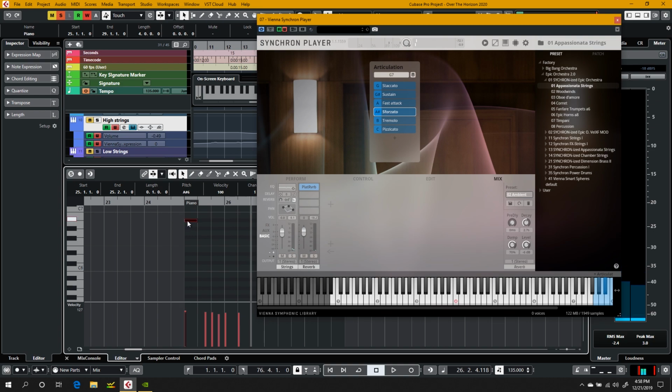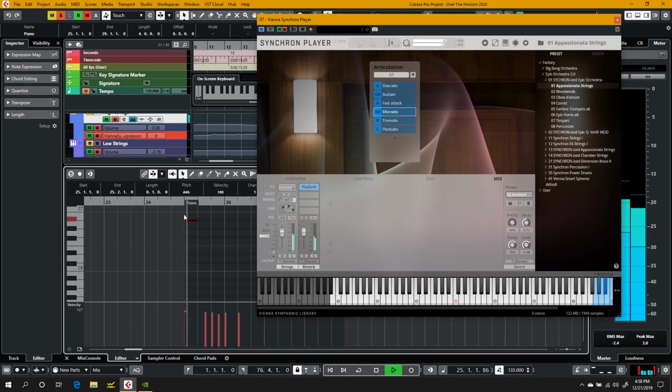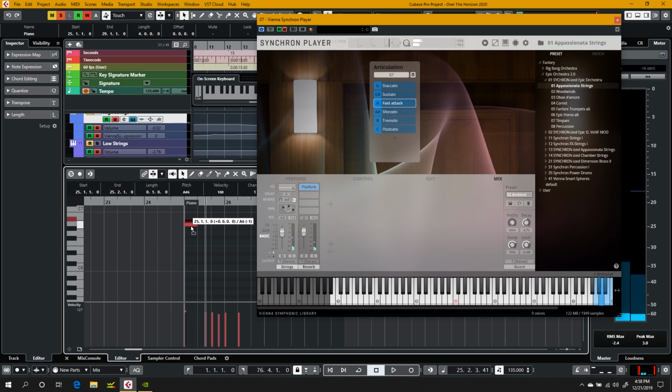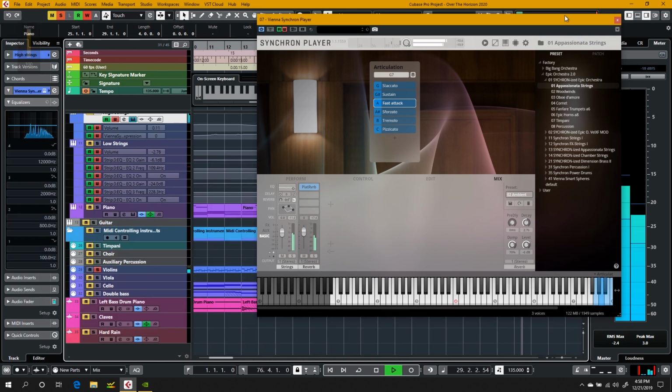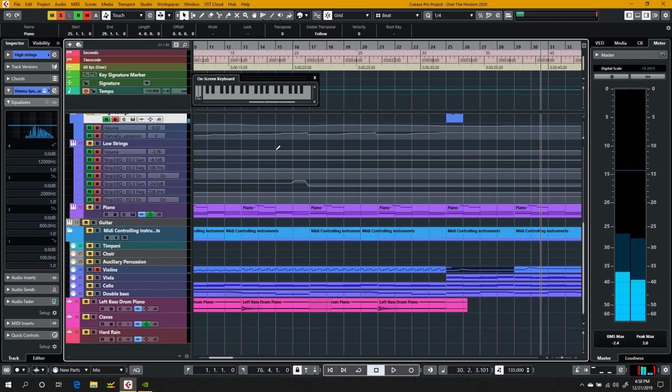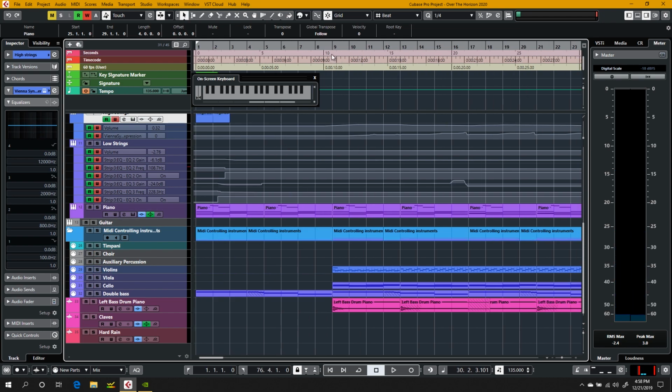This is for Sondo, but let's bring this. Now this is fast attack. But let's see how it sounds for all the piece that we worked on. Alright, so let's go ahead and bring measure 7.